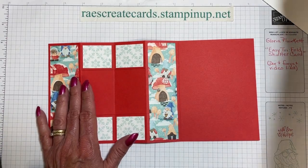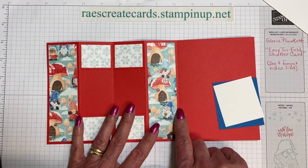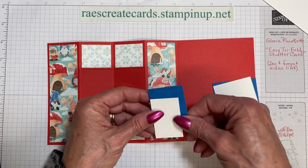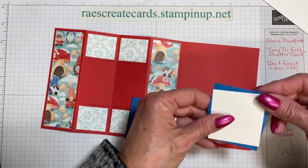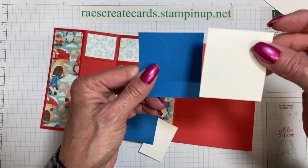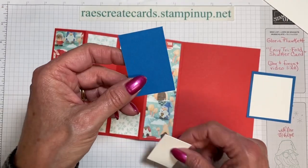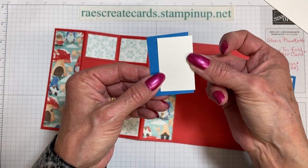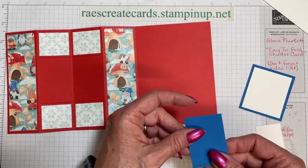Now, you're also going to want, and I chose to go with the Pacific Point because that is also in this DSP, one piece of the Pacific Point that is, well, this one is 2.5 by 2 1/4, okay? And the white piece is 2 1/4 by 2. And then this piece is 1.5 by 2 1/4. And the white piece is 1 1/4 by 2. Okay. And I'm just going to go ahead and layer them together.